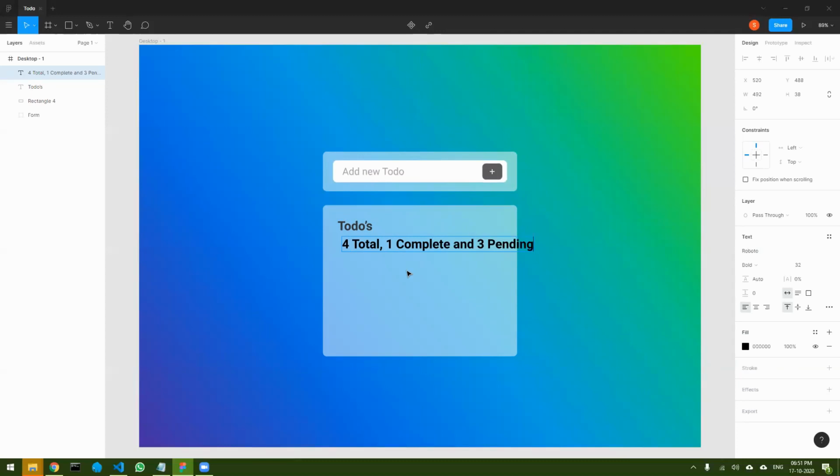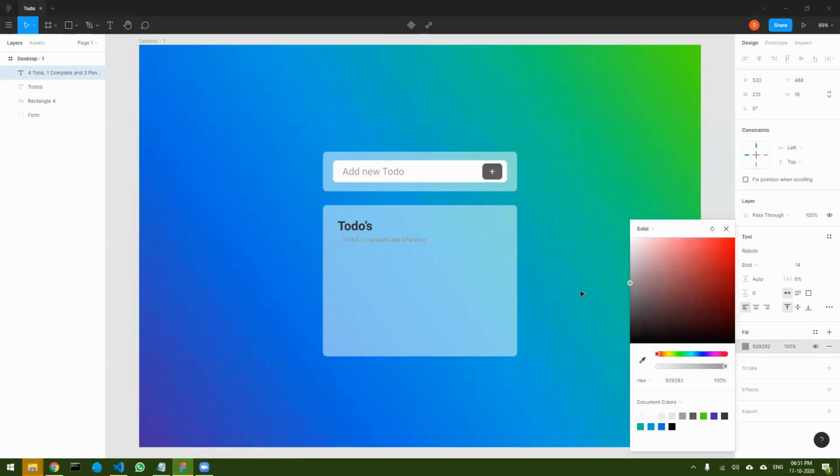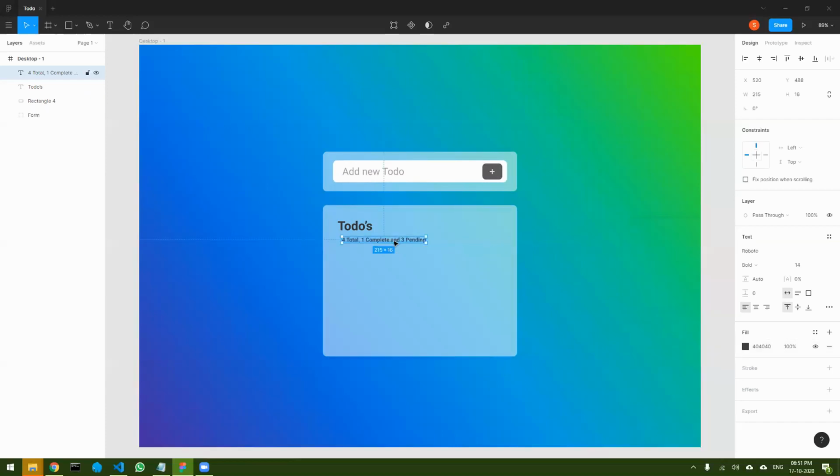So this is what I want. Now this font I have to reduce to a very small value. 16, I think I should go for 12. 12 or 14 will be fine. And then the color should be somewhat like this. So this is the color that I'm going to use.